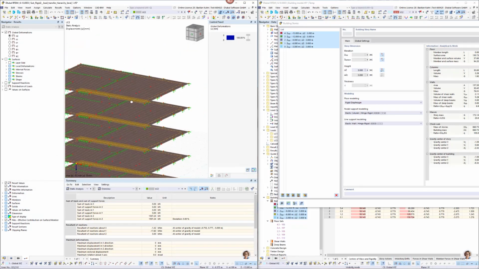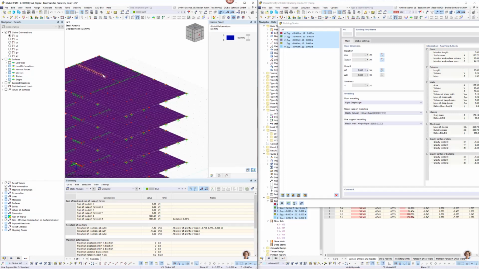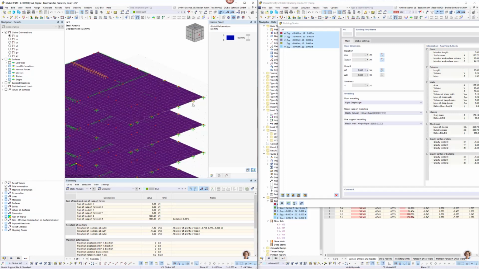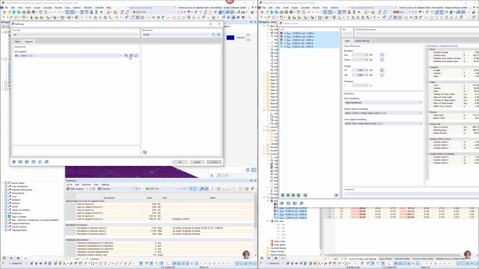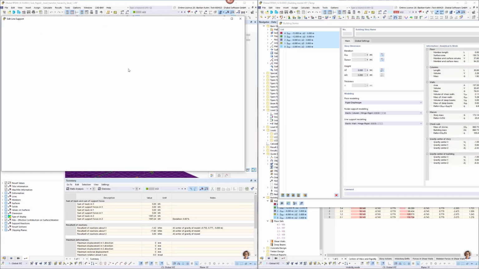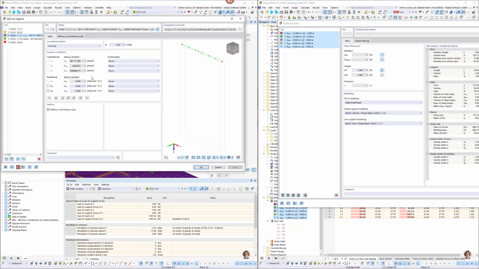But the difference here is that the line supports and the nodal supports are now changed. Then they have a spring constant, linear, and this is defined now with this spring constant.